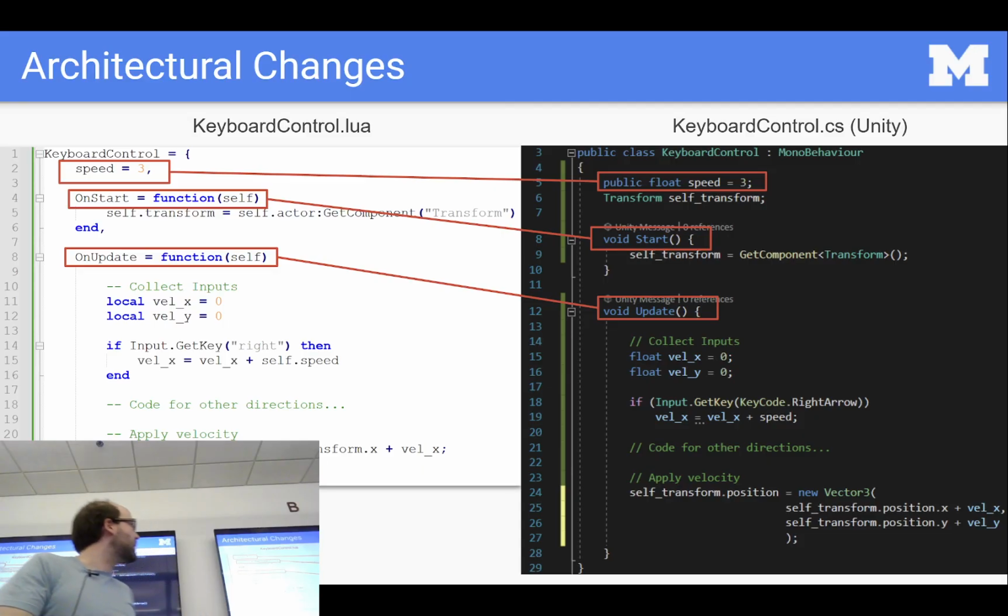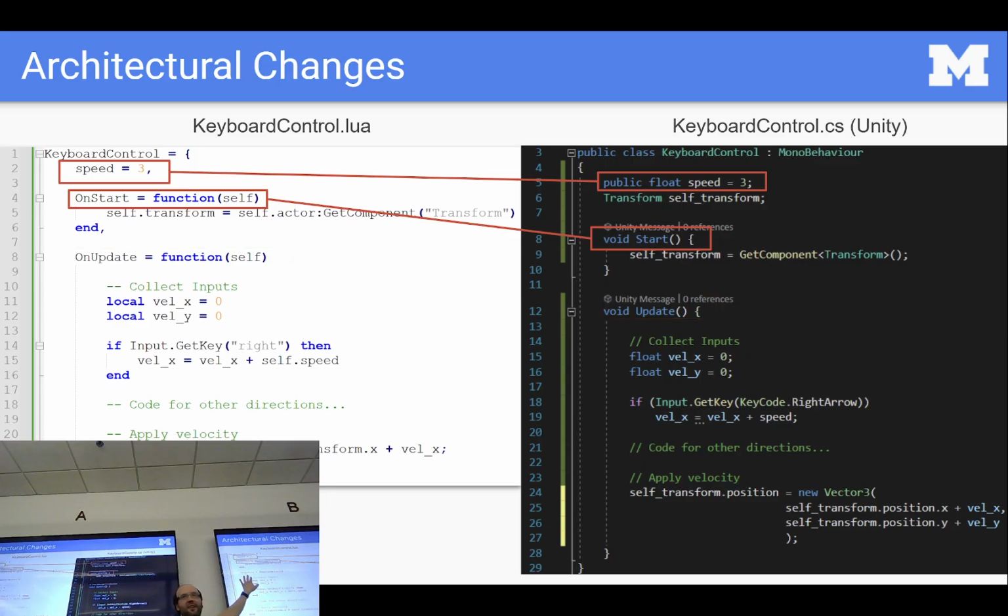Same thing with the update function. In Unity, it's called update. In our function, we call it onUpdate, so it's about the same thing. One thing you're going to notice right here, and I'll talk more about Lua's syntax in a bit, is that Lua uses curly braces only to denote and delimit a table, okay? If you see curly braces, you're not inside an if statement, you're not inside a class, you're inside a table.